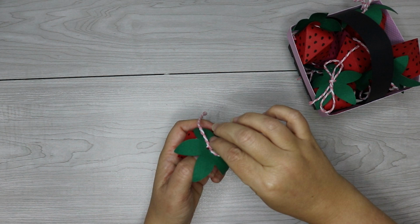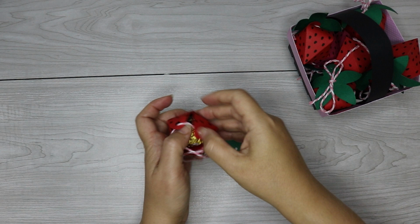And then to get the gift out, you're just going to untie that strawberry. And then you can tie the strawberry back to put it back together.